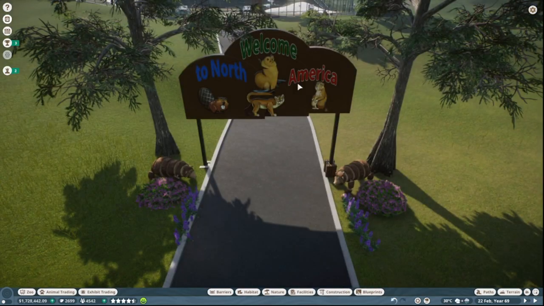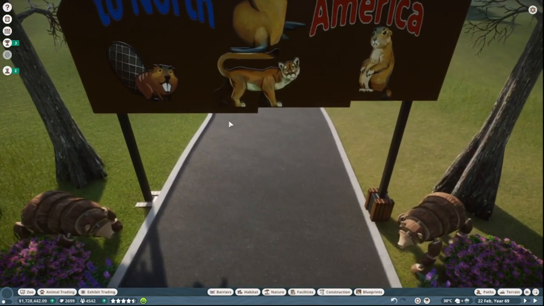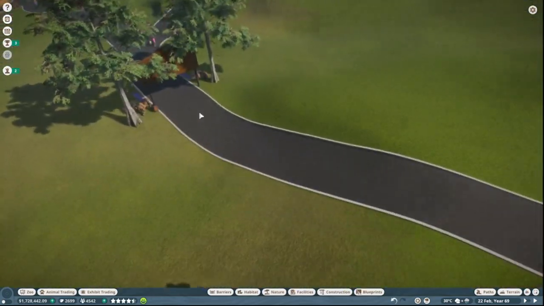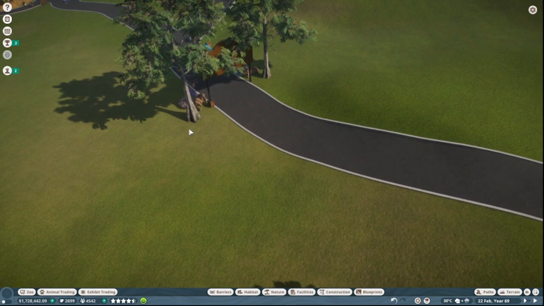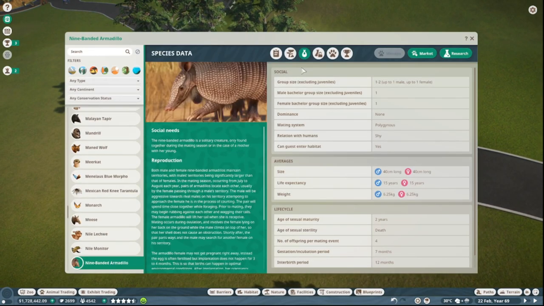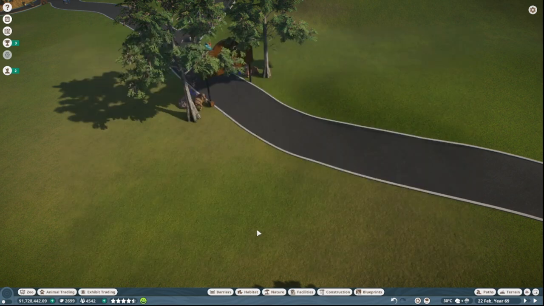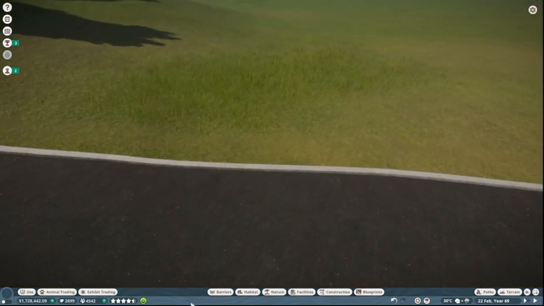Right, so first things first, I've moved up the North America sign just so I can have space over here. I'm probably going to put the armadillo enclosure around here. I've done the research, and it doesn't have to be that big. You only need two adults, and a maximum of about 8 offspring probably. So that's only about 262 square meters. Not that bad, so hopefully I'll be able to find something good to use.